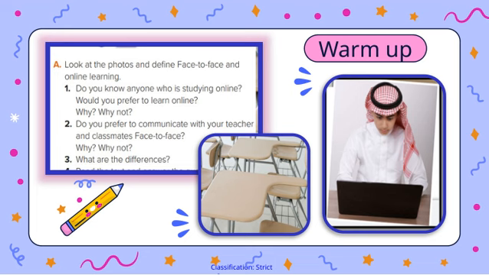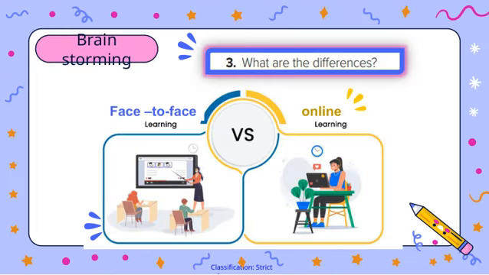Let's take a moment to brainstorm the different ways we can connect and communicate effectively. When we think about face-to-face interactions, they offer a level of immediacy and personal connection that can be really powerful. Seeing someone's expressions and body language helps us understand each other better and build trust more quickly. On the other hand, online communication has become incredibly prevalent, especially in today's digital world. It allows us to reach people across distances and offers flexibility that face-to-face meetings can't always provide.